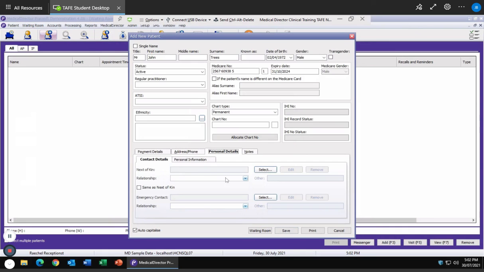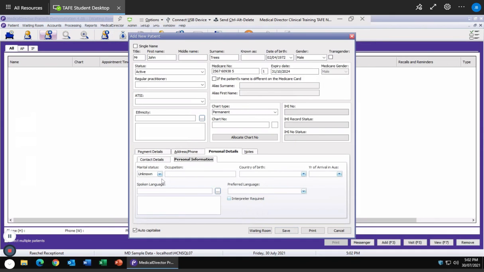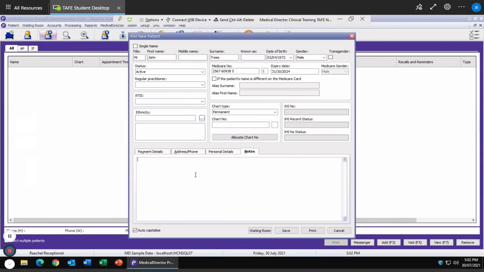Personal detail form. I don't know his next of kin or the relationship, so I'll just leave that blank. Any personal information, if I was aware of the information, I would enter it here. I could also put in notes.